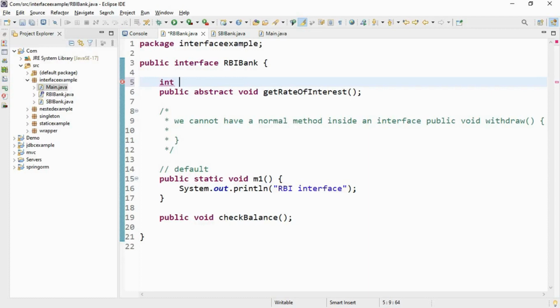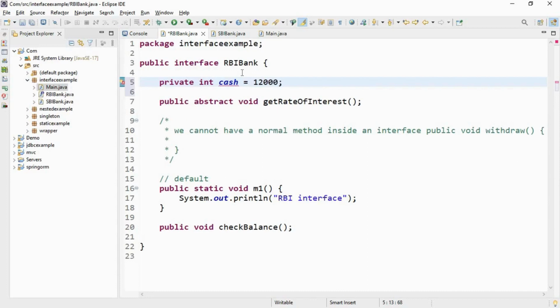Let me create a normal variable. There are some rules for declaring a variable as well. If I'm having int, let me just use cache. If there is some default cache inside my interface, here private, see I'm getting an error.